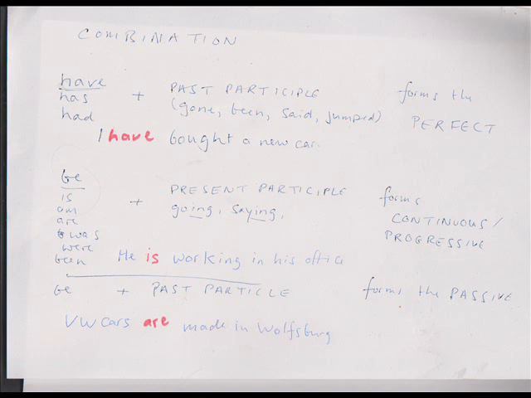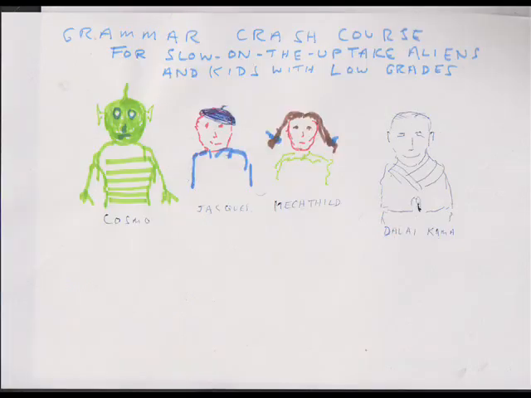For example: 'I have bought' — we know that 'have' is the present, it's the red verb, so we have present perfect. 'He is working' — 'is' is in red as an auxiliary verb in the present, combined with 'working', so we have the present continuous or present progressive. If, however, a form of 'to be' is combined with the past participle, then we form the passive, which isn't a tense. In the example: 'VW cars are made in Wolfsburg.' Mechthild: 'VW Autos werden in Wolfsburg hergestellt.' Thank you very much, Mechthild.